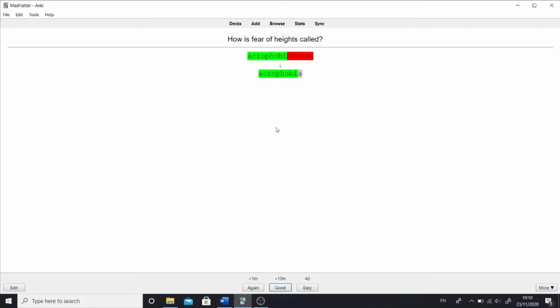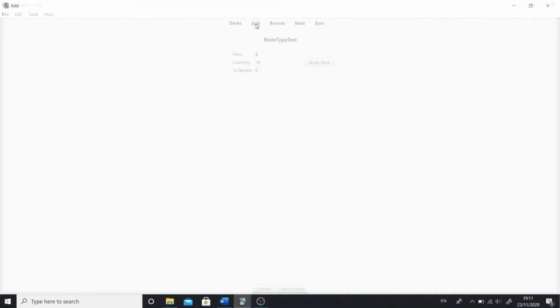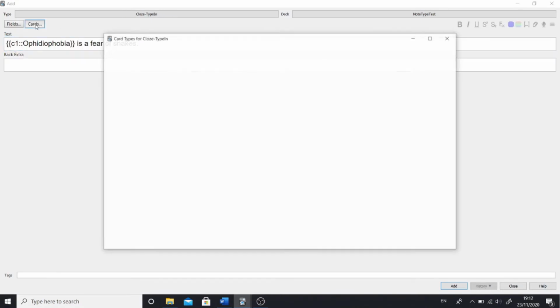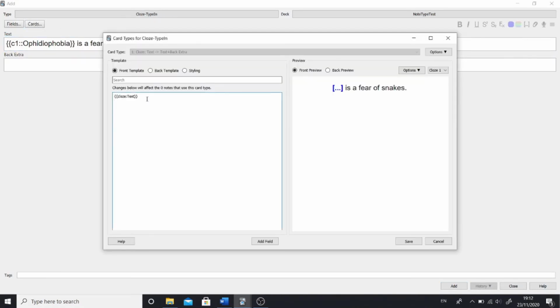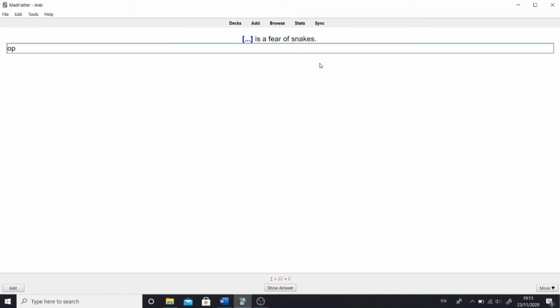Now the cloze type in the answer. So let's base our node type on cloze node type. On the front of the card template, let's type the following: double curly brackets, then type, colon, cloze, colon, Text. Notice Text starts with a capital letter. And now let's close the double curly brackets. For the cloze node type, we need to alter the back of the template as well. We need to type the same line. So let's copy and paste that. And now we have what we wanted.